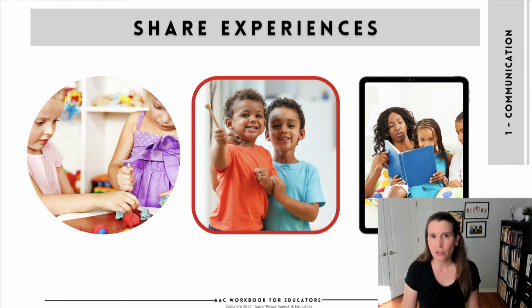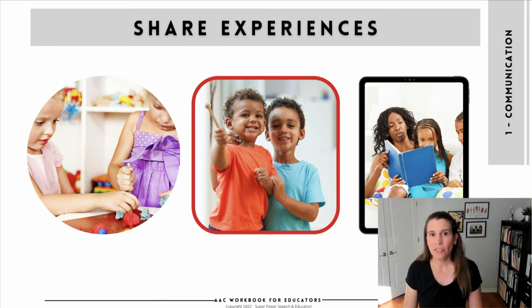And then sharing experiences. Our ability to share experiences is an essential part of our culture. We want to be able to tell other people what we did, what we want to do, our dreams, our hopes, all of those things. These often get left out when people are thinking about communication systems for their students or their children. We want to make sure that our students have the ability. It may not come initially. It takes a lot of time and a lot of work, but we want our kids at some point to be able to say anything to anyone about anything.